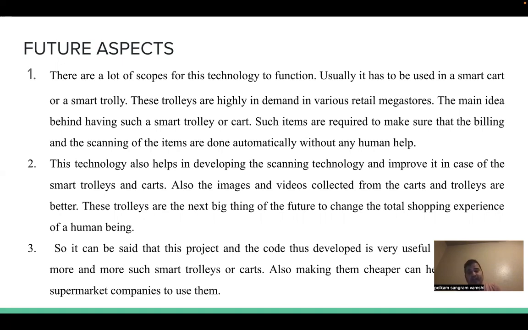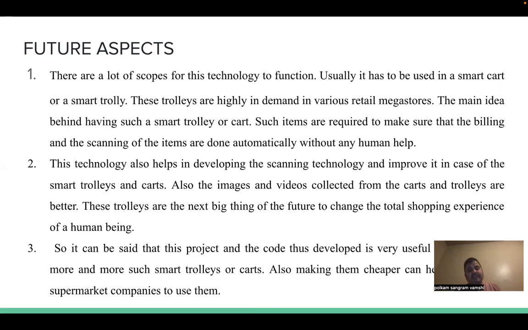is to make sure that the billing and the scanning of the items are done automatically without any human help. This technology helps in developing the scanning technology and improving it in the case of smart trolleys and carts. Also, the images and videos collected from the carts and trolleys are better.